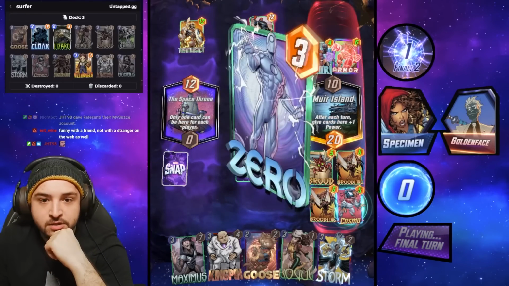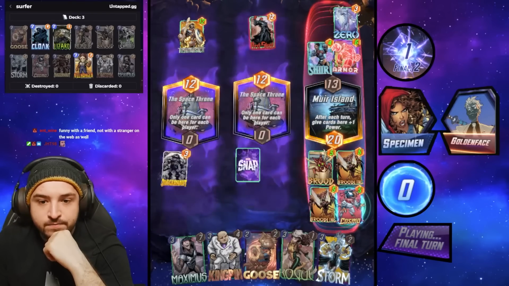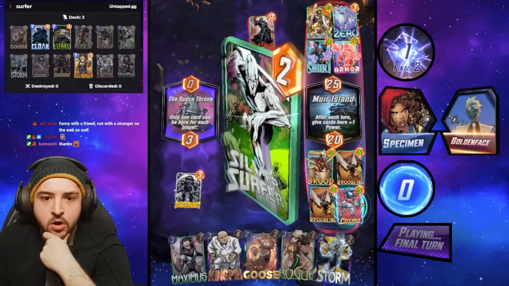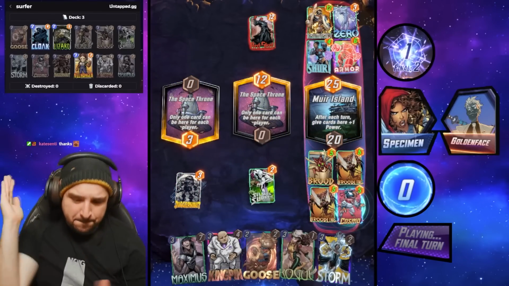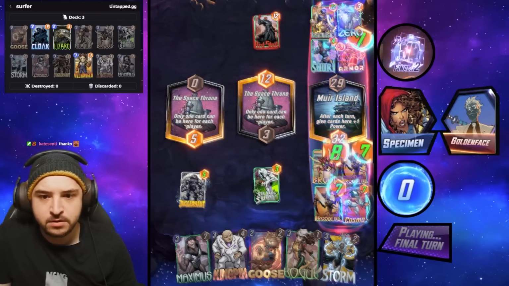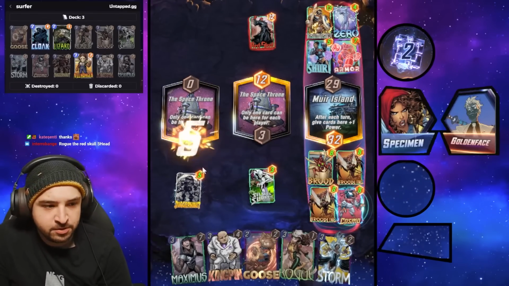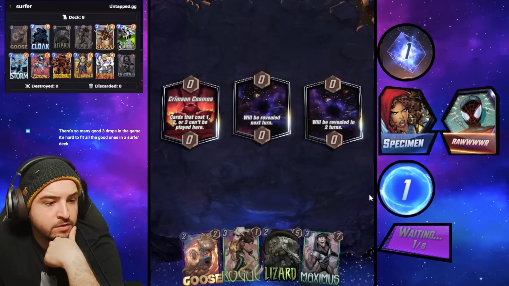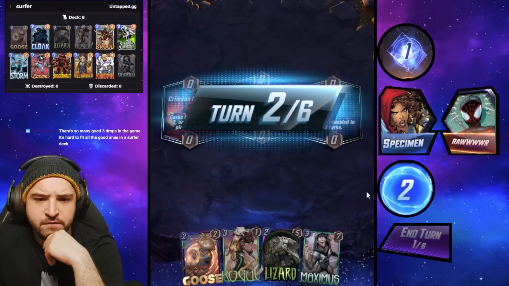That's a lot of points. But is it enough? The Silver Surfer! Get wrecked, Shuri. Shuri almost beat us even though we Cosmo'd them. Beautiful. I wouldn't cut anything else though. Yeah, there really are a lot of good 3-drops.